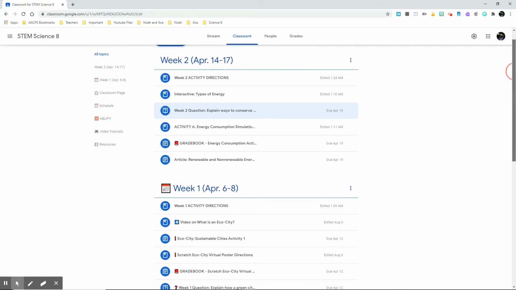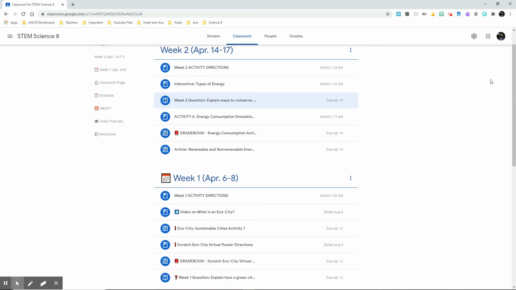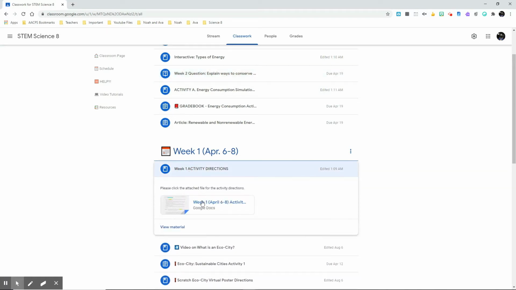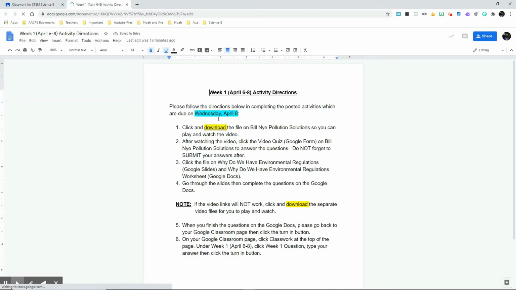Now that I have all of my activities inside the weekly folder, just imagine a student taking a look at the weekly folder or weekly activities and they'd be so overwhelmed and they wouldn't know which activity they need to complete on a Monday, on a Tuesday, or which activity they needed to complete first, unless perhaps you include weekly activity directions like this. So the activity directions will basically tell the students what they need to do first, what they need to do next, and so on and so forth.